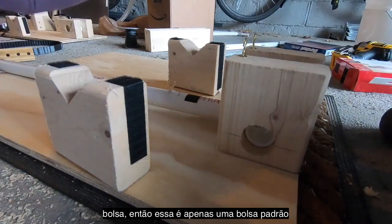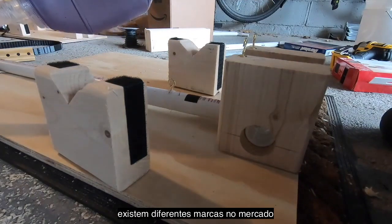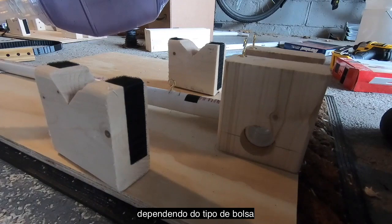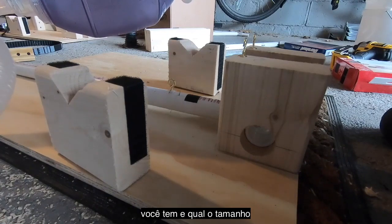And then you get your bag. All right, so this is just a standard adult size Ambu bag. I don't even know what brand this is, but there are different brands. And so you're gonna have to sort of massage a lot of the part of the build here, depending on what kind of bag you have, what the size of it is.